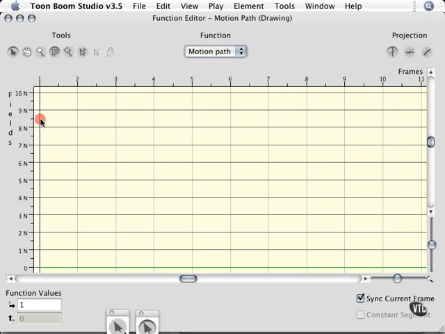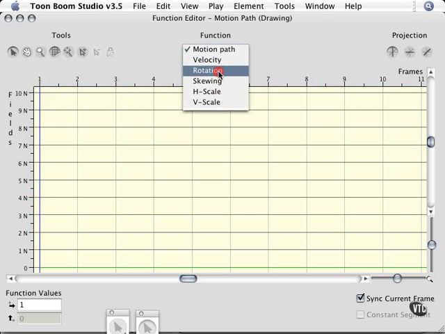Now let's get to the scary looking part. Over here, on the top of this grid here, we have frames, and these correspond with the frames in your animation. So this is frame 1, frame 2, and so on. And over here is the function that we're trying to change. So let me go ahead and show you.